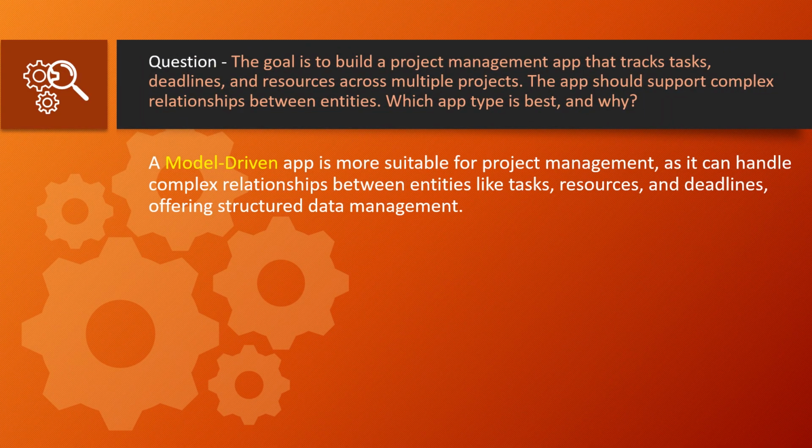The goal is to build a project management app that tracks tasks, deadlines, and resources across multiple projects. The app should support complex relationships between entities. Which app type will be the best? A model-driven app is more suitable for project management as it can handle complex relationships between entities like tasks, resources, and deadlines, and it also offers structured data management.